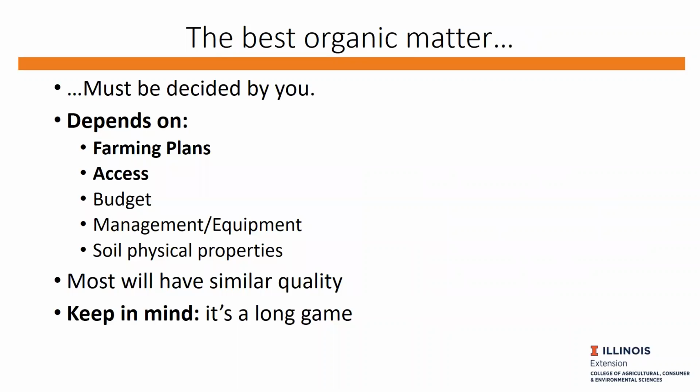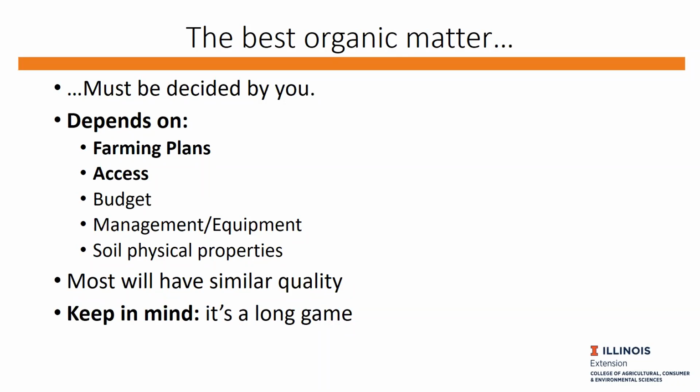Depending on what your situation is, the best organic matter depends on lots of things. It could be your farming plans. What are your long-term plans when it comes to growing fruits, vegetables, and other crops? You may find that organic matters fit in well with some of these and some of them don't. When we think about some of our perennial fruits, perennial berries for instance, an organic matter for them is going to mostly look like wood chips or wood mulches on the soil surface, versus maybe an annual vegetable planting where we would see more compost, aged manure, and cover cropping systems that fit in well.